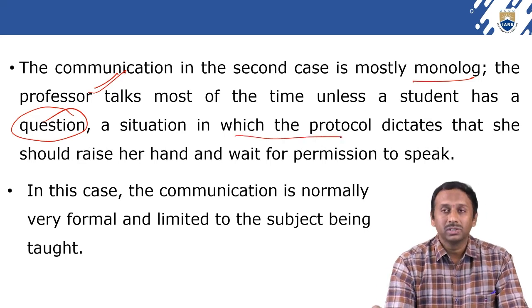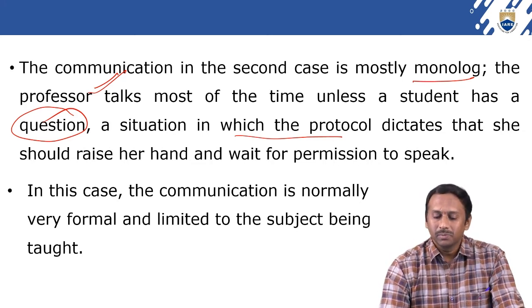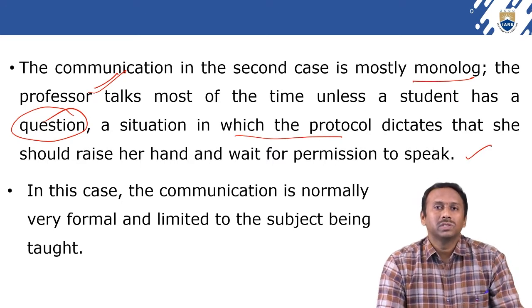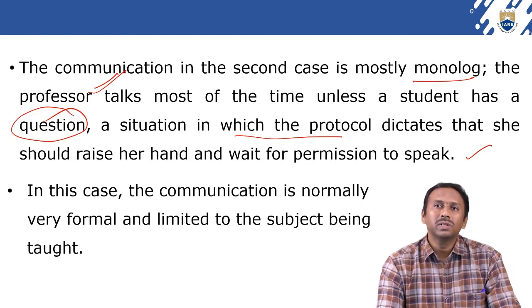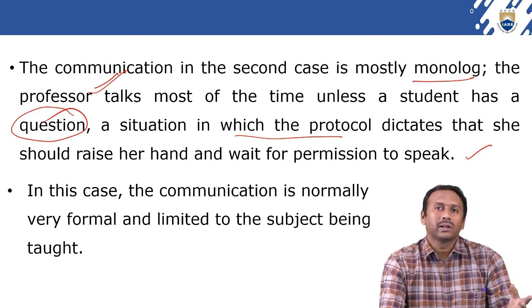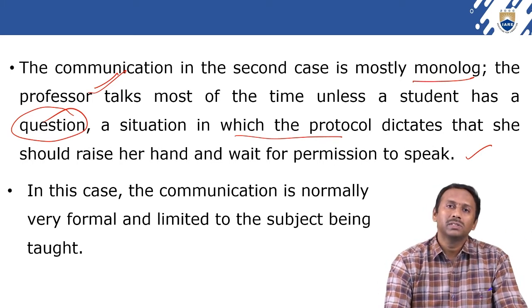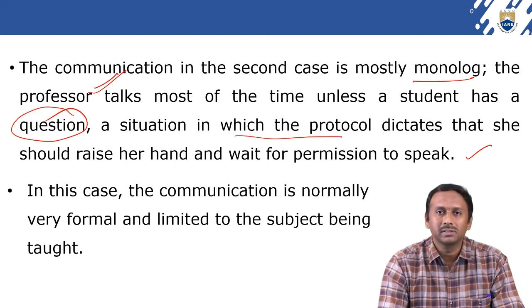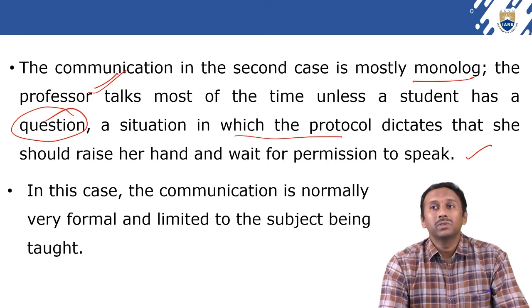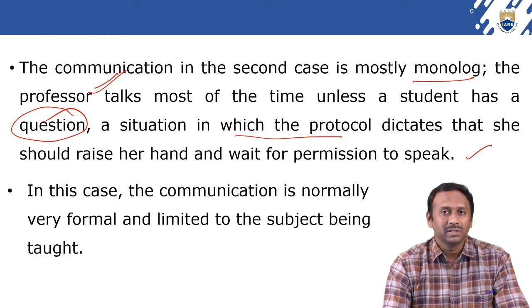It is a situation in which protocol dictates that she raises her hand and waits for permission to speak, isn't it? When the professor is sharing ideas about the concepts during teaching, the student is not going to raise their voice directly. First of all, they have to raise a hand, and once the professor permits them to talk about their doubts, only then can the student come forward and raise their voice. So in this case, the communication is normally very formal and limited to the subject being taught, isn't it?